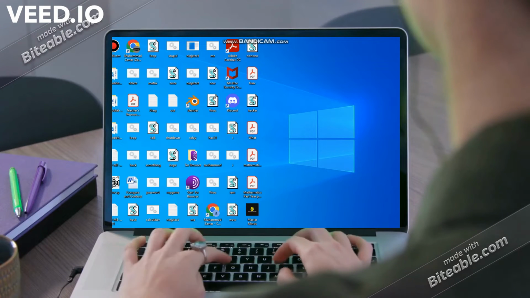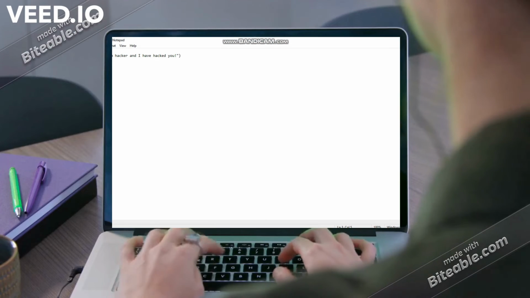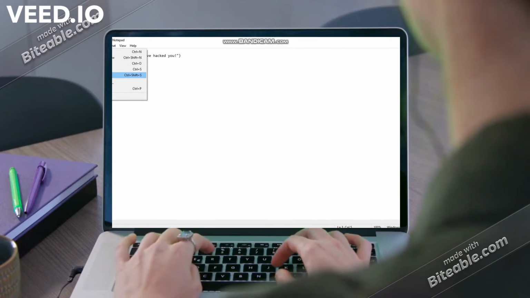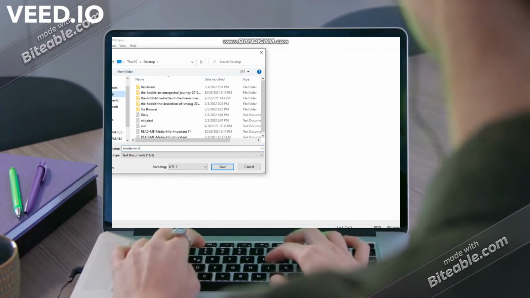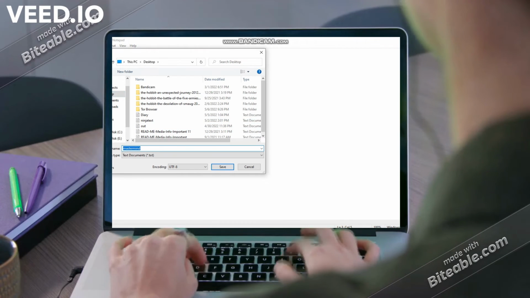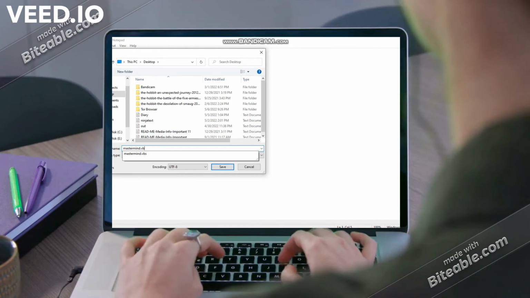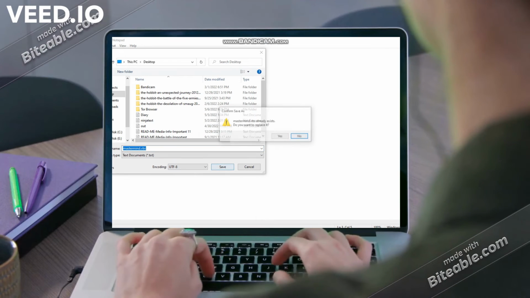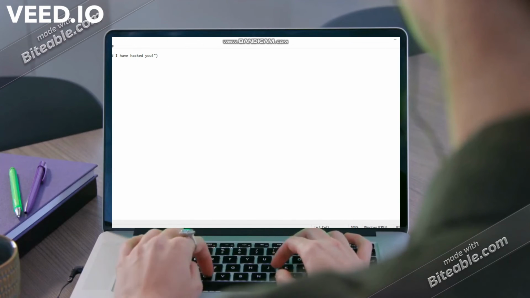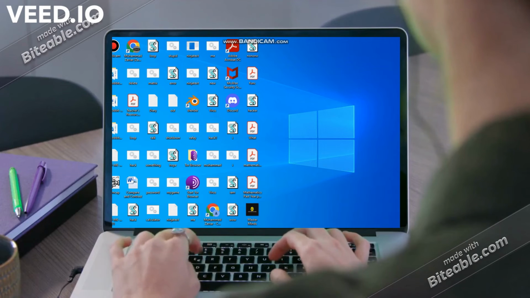Go back to the notepad, then again save it as anything.vbs. Write anything before VBS, but as I told you before, without VBS the file cannot run. Save it on desktop. If it is still not there on desktop, then search for it from Windows search with the name you gave it. When you find it, now open the file.